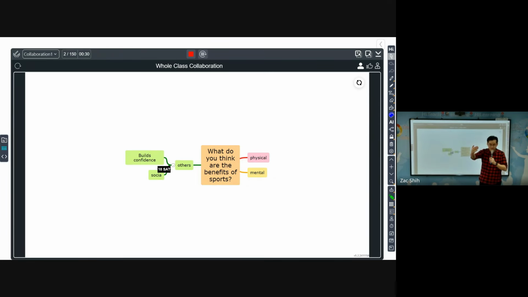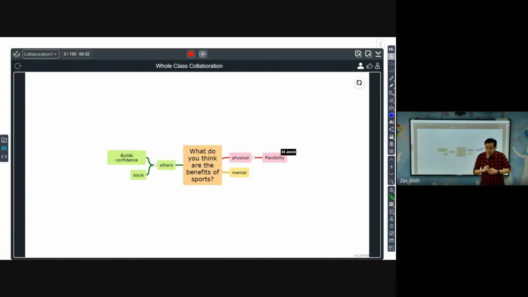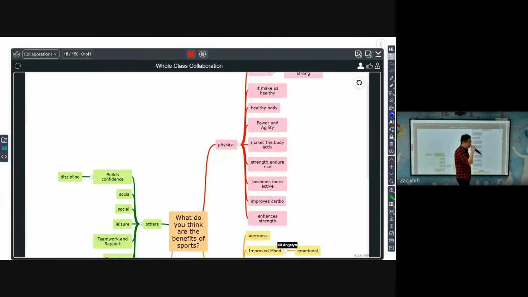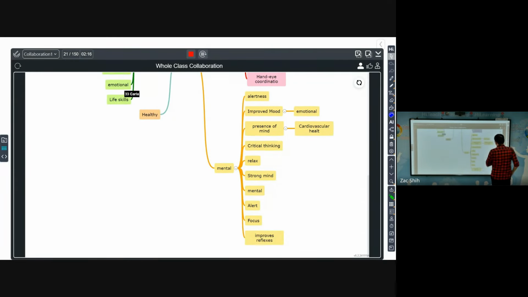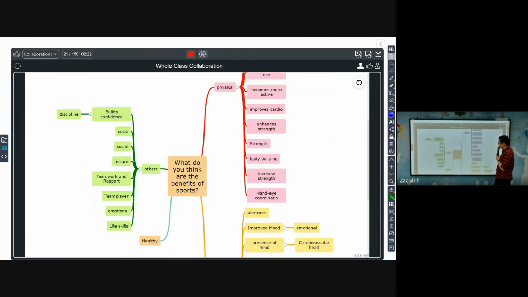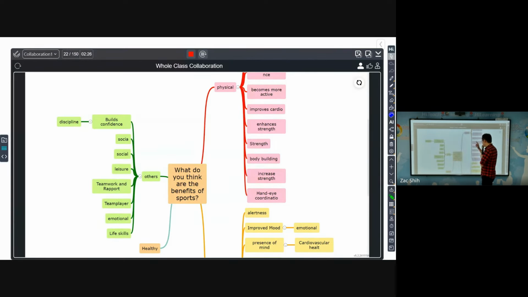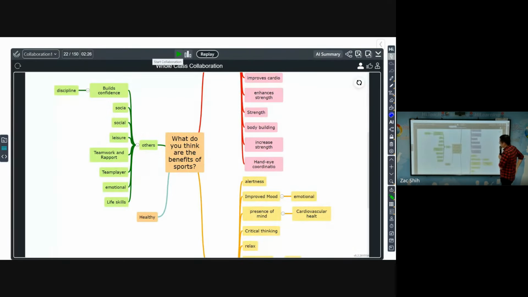You can try to add something. Okay, finished.